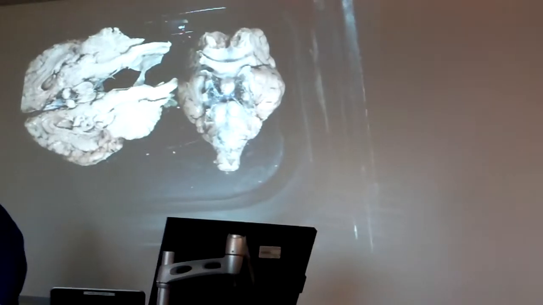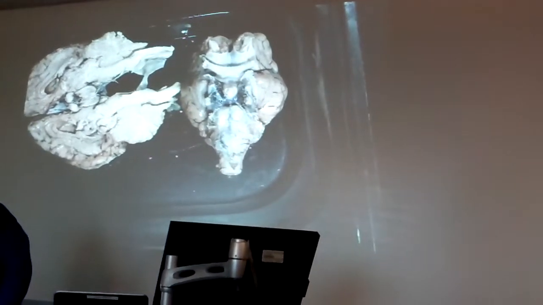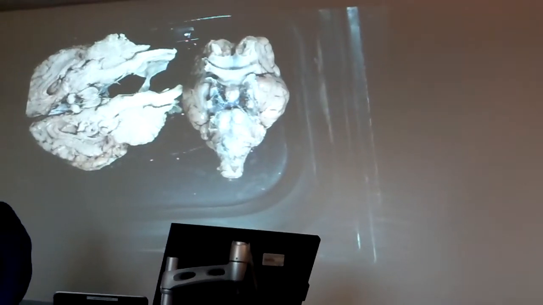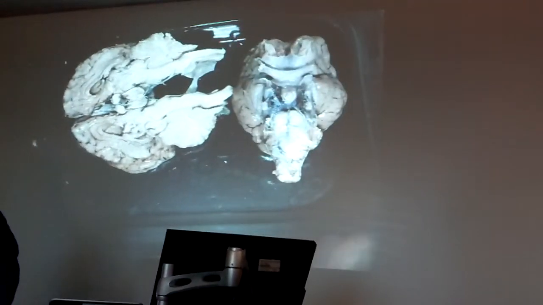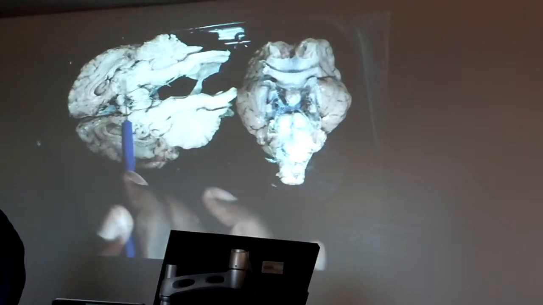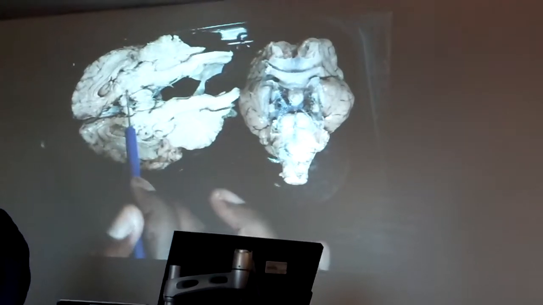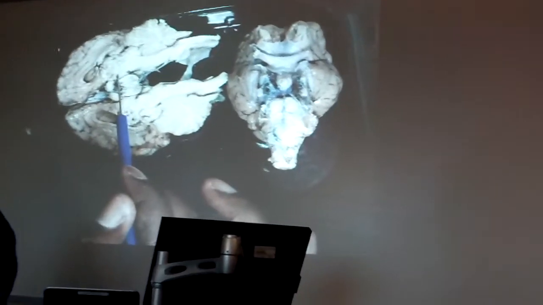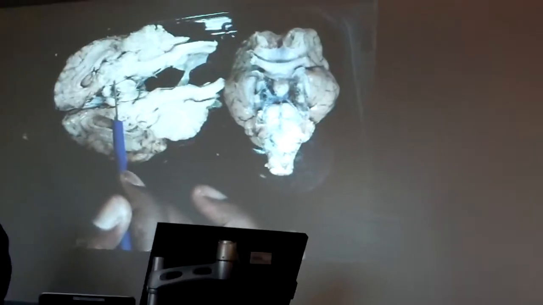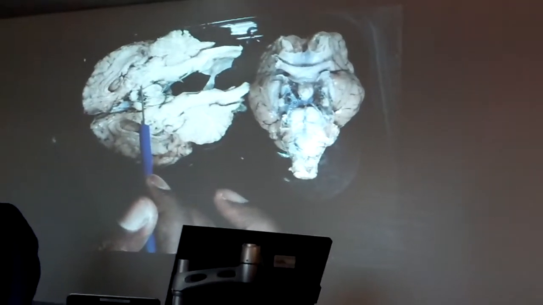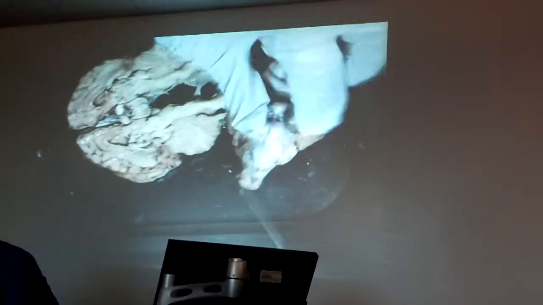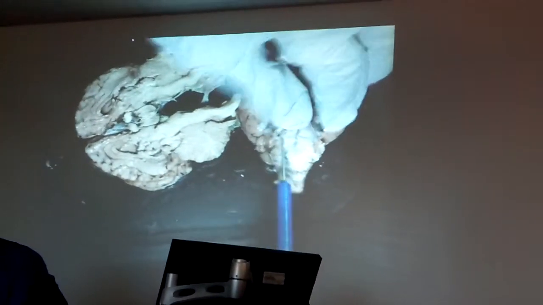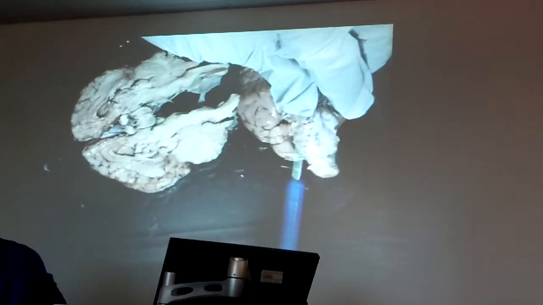Now, let's see this thing called the hypothalamus. Well, Mr. Gilmore, we already talked about the hypothalamus. We said with the hypothalamus, you first find the thalamus, and underneath it, Mr. Gilmore, is the hypothalamus. If that's the hypothalamus, where is this mammillary body? Now, most of you all won't be able to see the mammillary body, but I'm going to show you how you find it. And the only way I can show you, I've got to remove this.